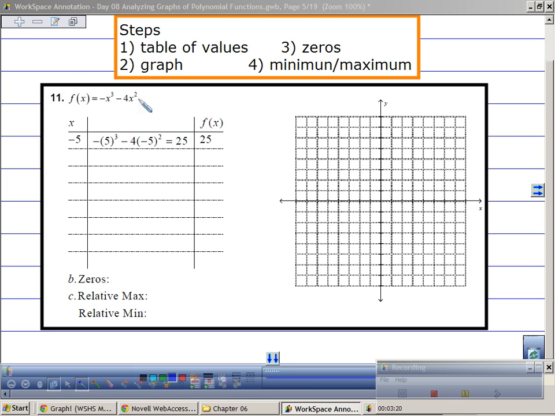Okay? So let's talk about whether this is positive or negative. This is a negative polynomial function, correct? Okay, negative polynomial function. And then it's cubed, so that means what? What does cube mean? It's going to go in the same direction or opposite direction? Opposite direction. All right, am I going to start on the left and go like this, or am I going to start on the right and go like this? I'm going to start on the left. Why? Because it's negative. So this one's going to look like this.